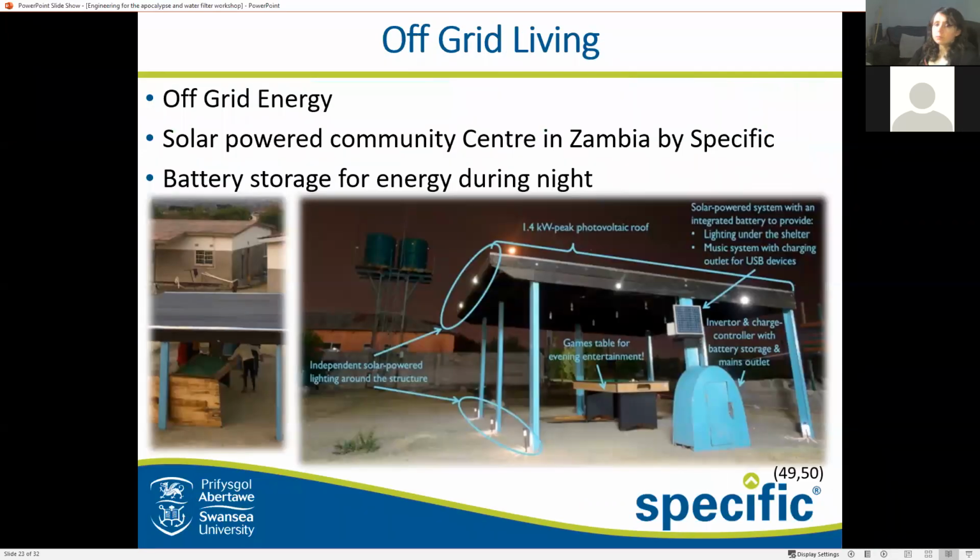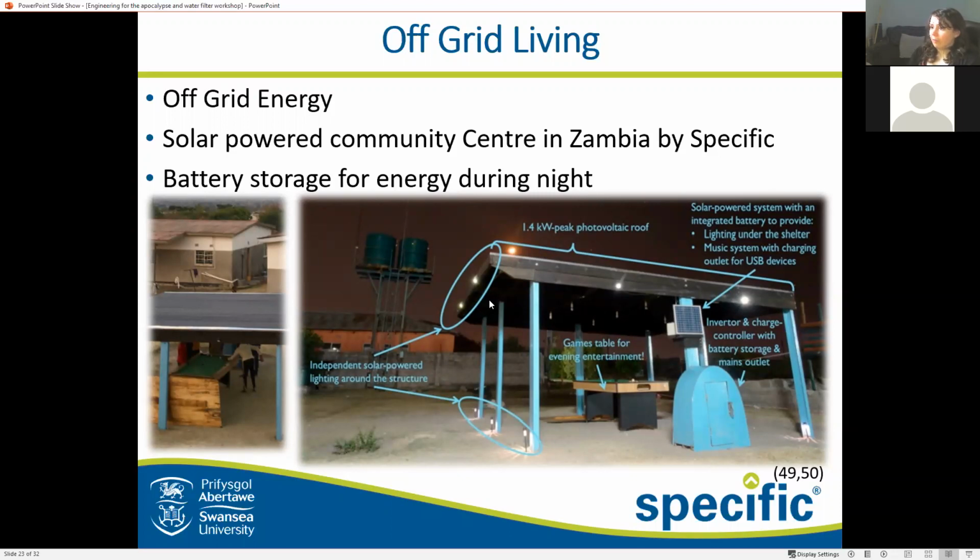traditional methods. So moving on, in order to have an energy supply in areas which are quite deserted, so in developing countries, we can also put in off-grid energy systems. The one you see here was created in Zambia by a group from my research institute, specifically at Swansea University. This structure has a solar PV roof, which is then put on stilts, and then has a battery to enable it to have a supply so that they can still utilize the energy even during the night time.